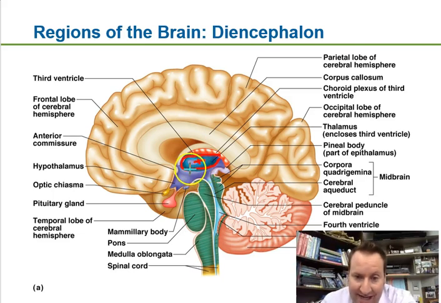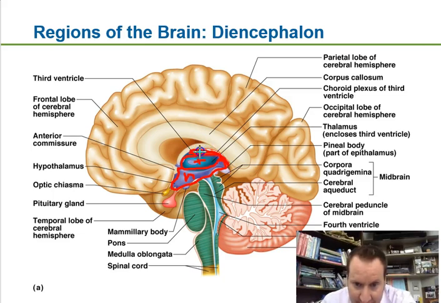If I'm standing in the thalamus and I look down, on the floor of the thalamus is going to be the hypothalamus. So this structure all in here is called the hypothalamus, and it's part of the diencephalon as well. I'm going to label this with an H. So there's my little H right there. And then on the roof of the thalamus, if I look up, I have another structure up here called the epithalamus.